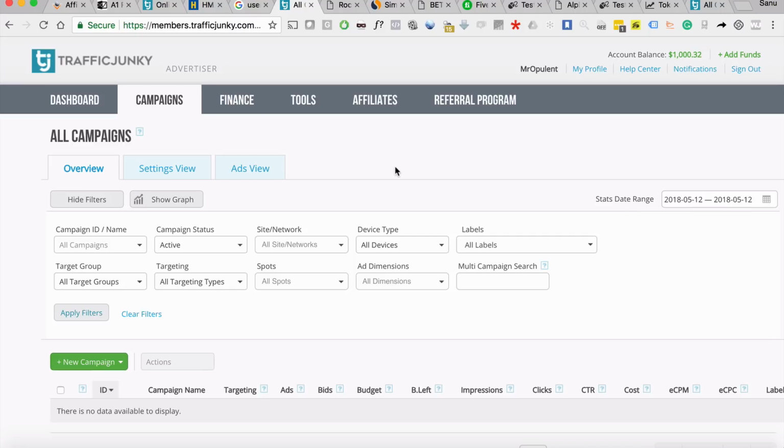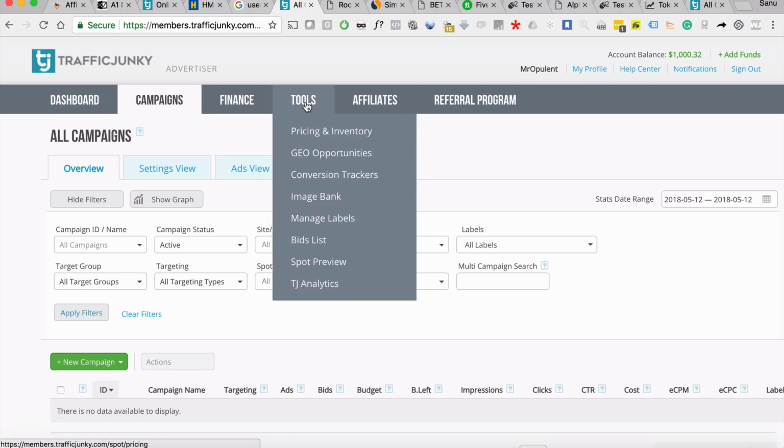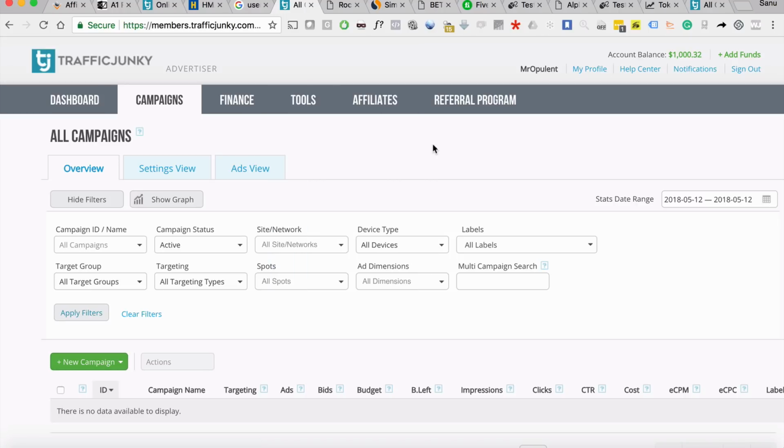People that come after the fifth impression are usually intermediate to smaller guys. But people that are within the first 5 refreshes of a page, those banners that you will see there, they're usually the bigger guys. So you can at least ask your rep which sites they have in the inventory. Or in addition to that, you can press tools, pricing and inventory and see the actual sites within Traffic Junkie and go on there yourself on your phone, tablet, or desktop to see exactly what people are marketing on different platforms, the type of banners that people are running, and literally start to take inventory of what people are doing out there.